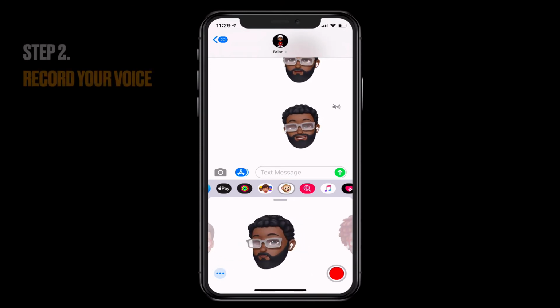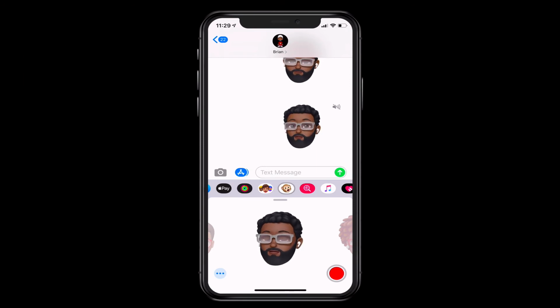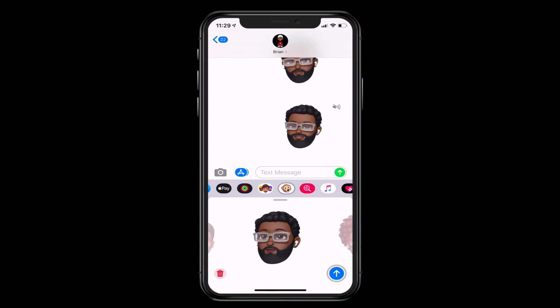So the next step is to record. You'll notice the red record button at the bottom right. Once you press that, you'll have 30 seconds to record. Now keep in mind the front camera records all your facial expressions. As you move your head, and you'll notice this as you're designing your Memoji as well, anytime you move your eyes, you widen your eyes, the more you open up your mouth, the more it will catch those particular features when you're trying to articulate. It doesn't lip read very well, but you get the gist of it. And as you turn up and down, it'll catch that as well.